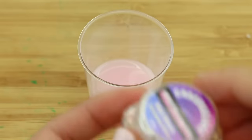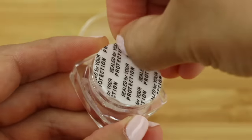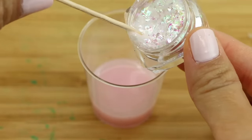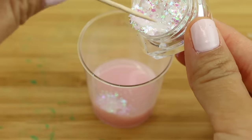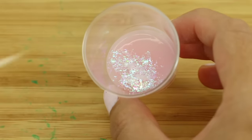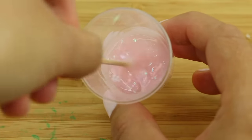Once again, I had a tiny bit left over here, and I never like to waste squishy resin. Even the tiniest bit can be used for making mini squishies, so be sure to fill up any molds that you have lying around. I'm also adding some glitter inside just for fun. These are actually eyeshadow flakes that I bought from Etsy, and they work surprisingly well inside squishies.